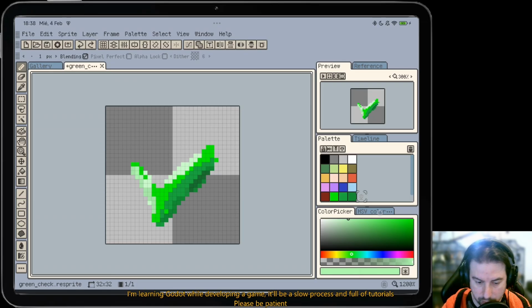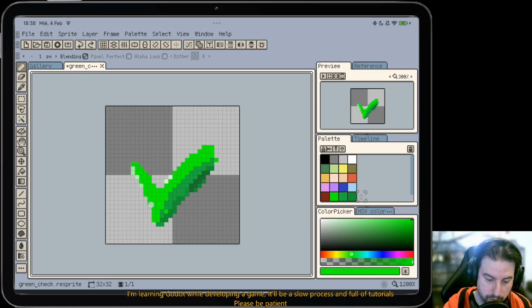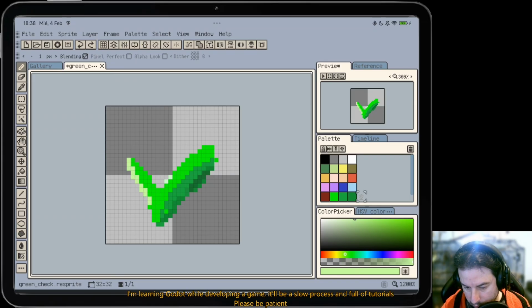Because we have this one in here, I want something maybe more yellowish. Okay. More green. A little bit too much yellow there.